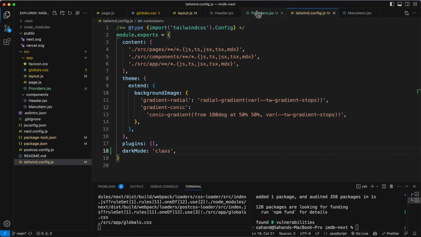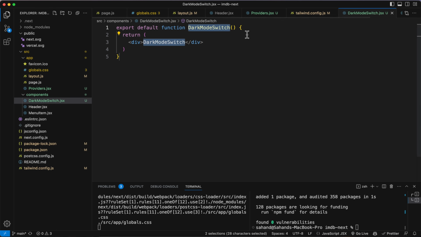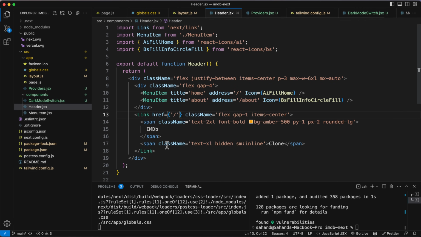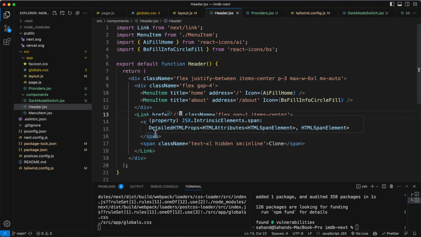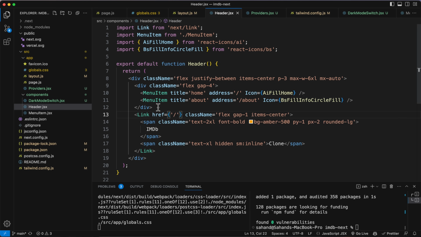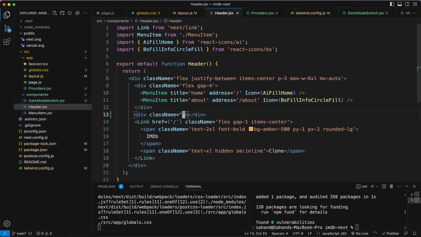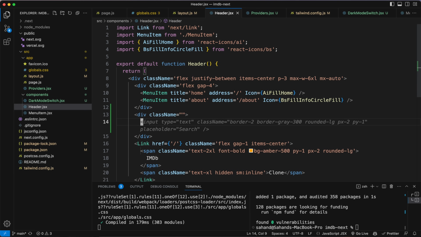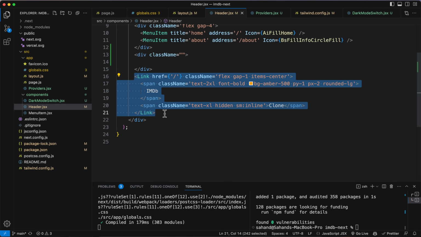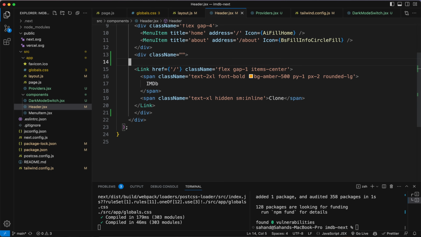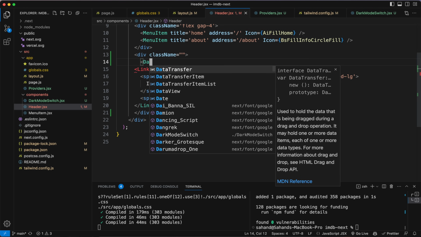Then we want to add another component for the dark mode switch and add it to the header section. So inside the components, we're going to create another component called dark mode switch, or you can call it whatever you want. And we just create a React functional component for now, but we want to add this one to our header.jsx before this logo. So inside this here, I want to add another div, and inside the div, I want to add that dark mode and also this logo. So let's bring this logo inside this div, and at the top we want to add that dark mode switch.